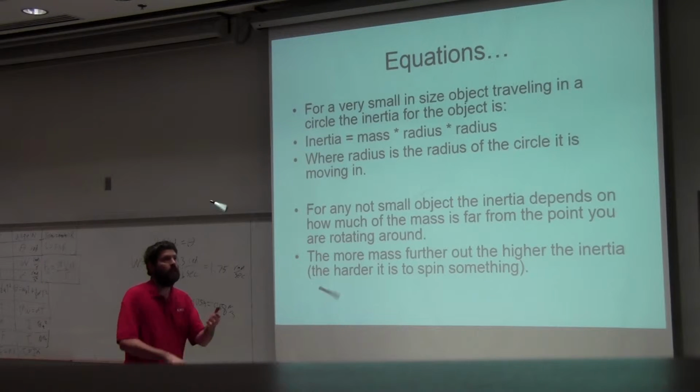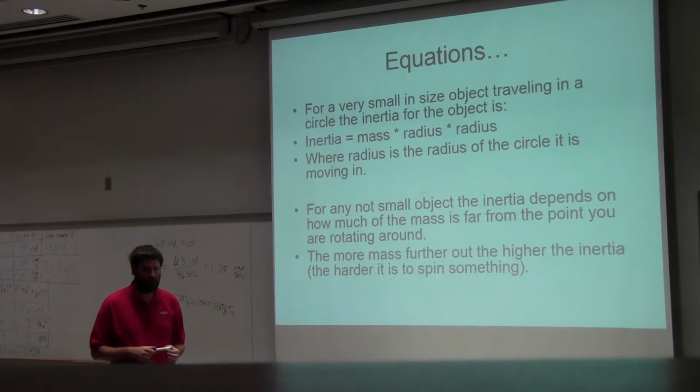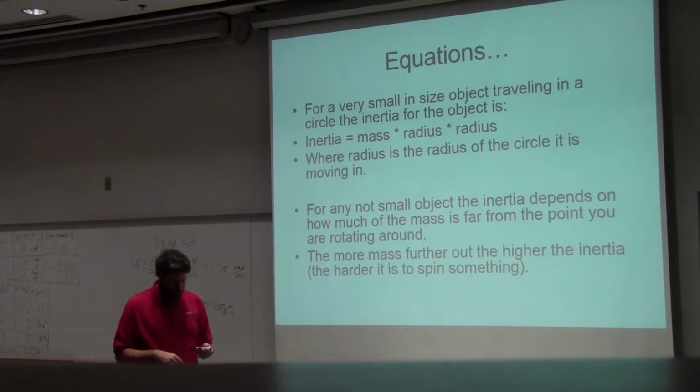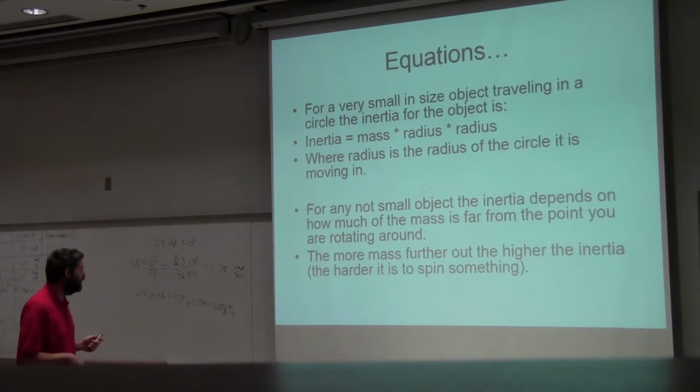Now for this pen, some of the mass is in the center, and that mass has 0 inertia. The mass on the outside of the pen has much more inertia than the mass on the inside of the pen. And so it is more complicated. So what we usually use is a constant times mass times radius squared, where the constant depends upon the shape of the object and how it's rotating. Unless you're in a calc-based class, then you just have to calculate it straight, involving fancy math that we don't do in this class.